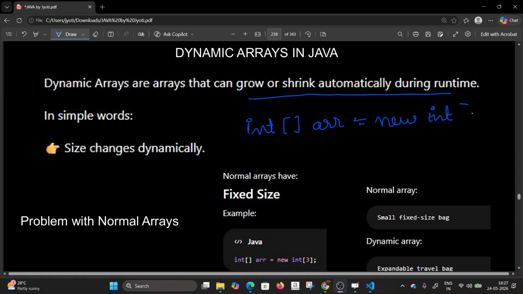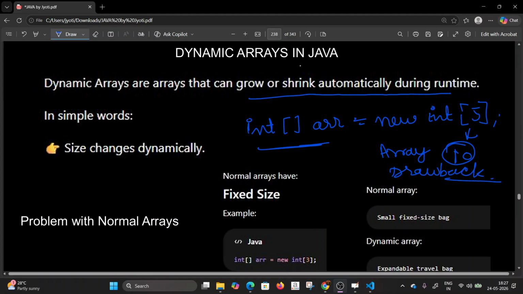But later we realized that we need to insert say 10 elements in this. So we can't change it later, right? So this was the drawback of array. And now to overcome that drawback, we came with the concept of dynamic arrays in which the array can grow or shrink automatically during the runtime. In simple words, the size changes dynamically.